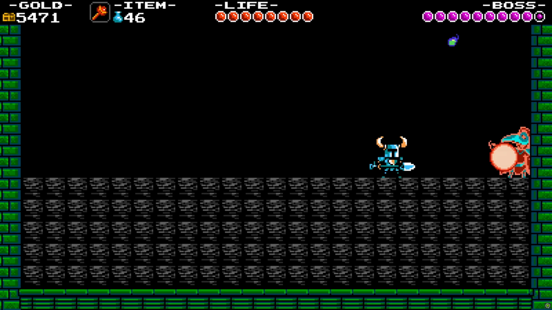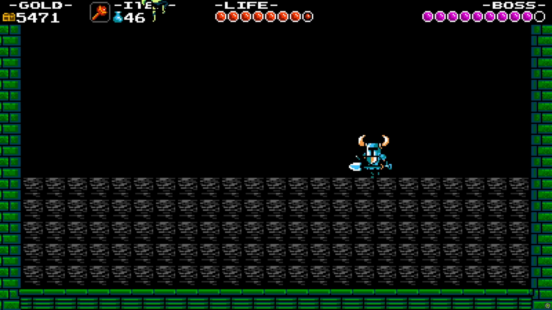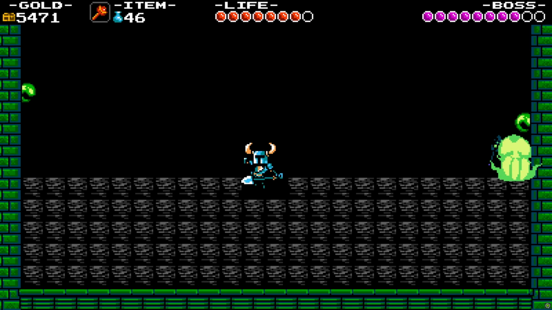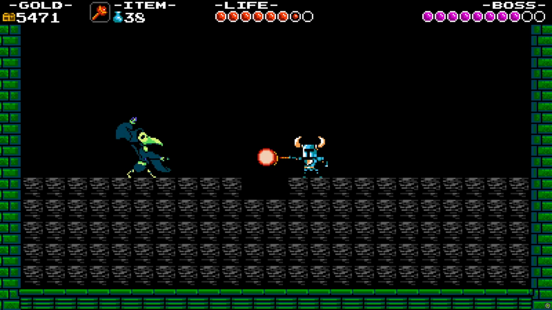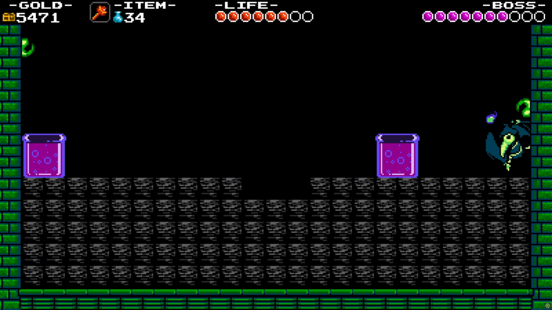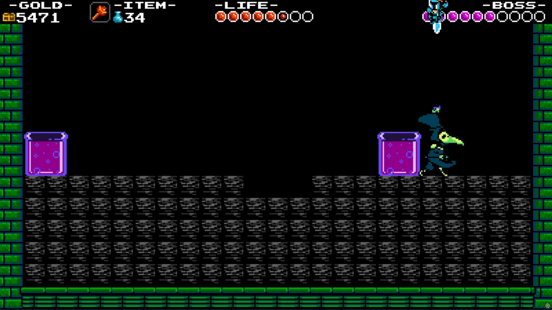Plague Knight is a bit of a wild card in the way he fights. He jumps around frantically, spawns cauldrons that you can bounce on, throws potions with various effects, and teleports. Personally, I think he's one of my favorite fights. There's a lot going on, but honestly, if you keep on the move with him, you shouldn't have too much trouble.